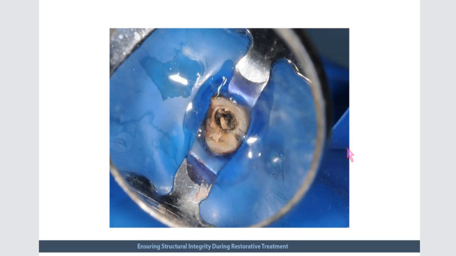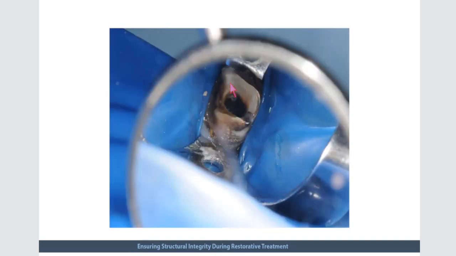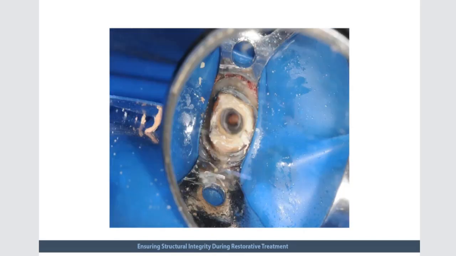I place the rubber dam, I place the clamp, also the gingival barrier here. Of course, it didn't stay because I didn't have enough ferrule effect, and the tooth was already prepared. So I'll use another clamp in this case to put more pressure on the tooth. This is the root canal treatment. You can see here a lot of gutta percha, a lot of sealer. This is not good for the core buildup. I have to clean it. I remove the gutta percha.